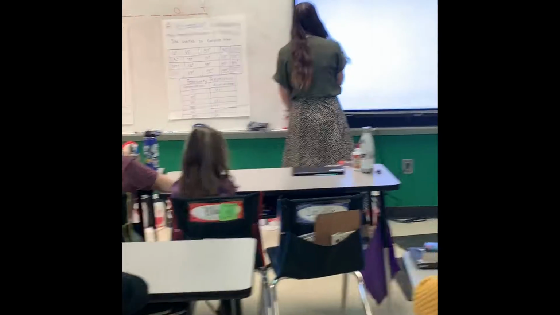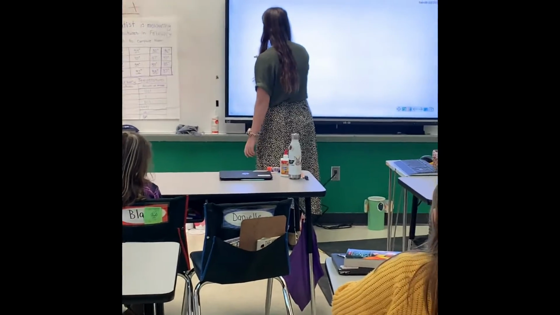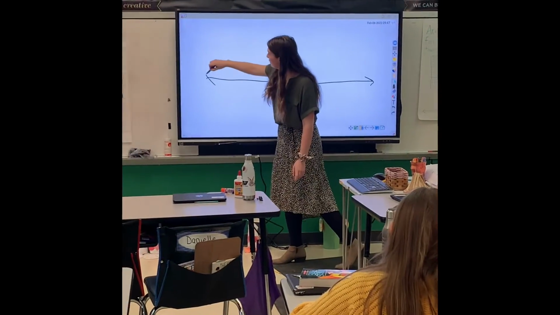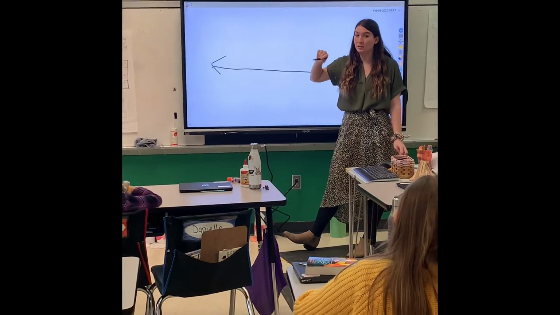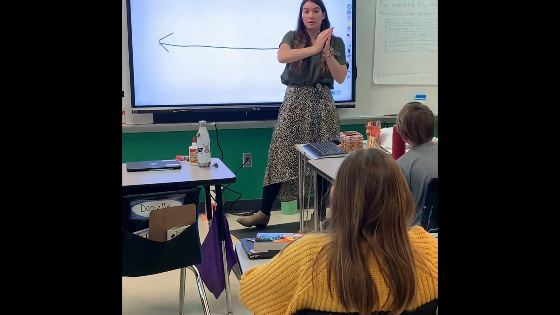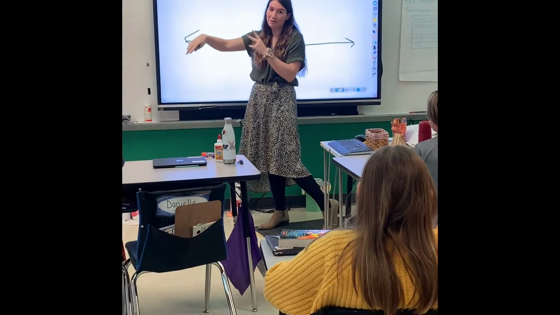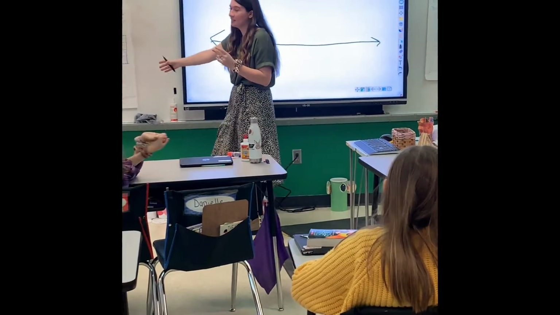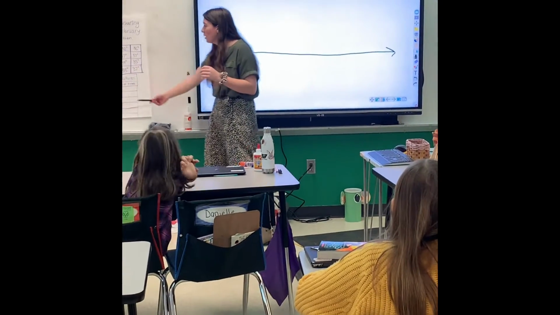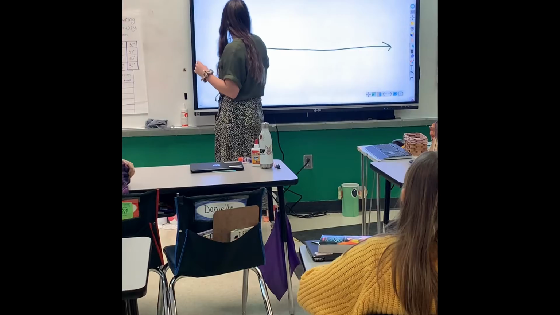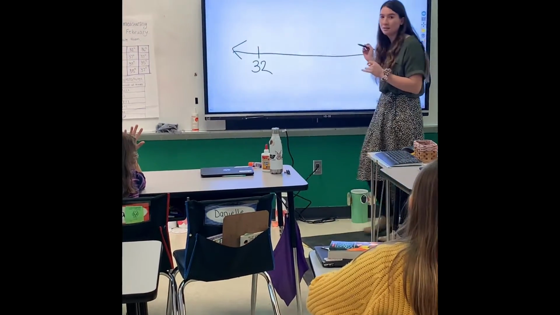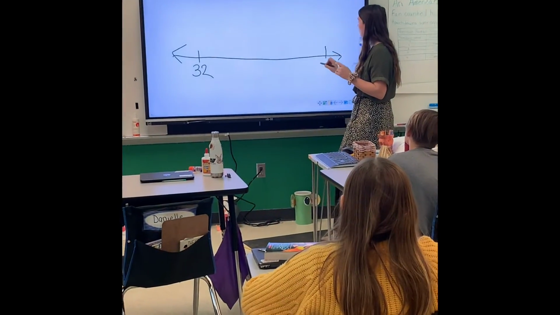Okay, and so this is what you guys will be doing with that data that you just counted out. So you'll be creating a number line. And today you're also going to learn about a scale. Have you guys heard about a scale with numbers? So a scale is like the smallest number to the biggest number. So what's the smallest number in our data here? 32. So that'll be our first number. What's our biggest number? 37. So then we'll put 37 right here.